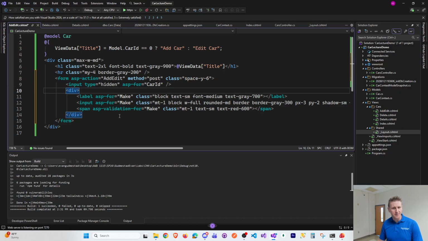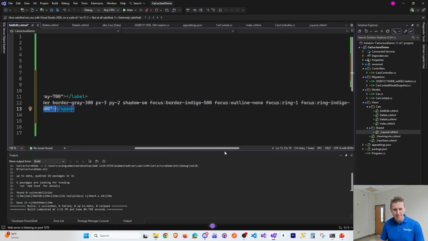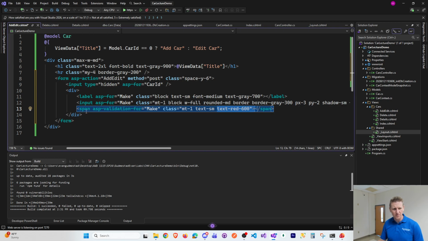But if I look at the first form controls, we've got a label for the make and an input for the make and a validation for the make, and the validation of course is red text. So again, these tag helpers, asp-for, asp-for, asp-validation-for, along with all the Tailwind classes.